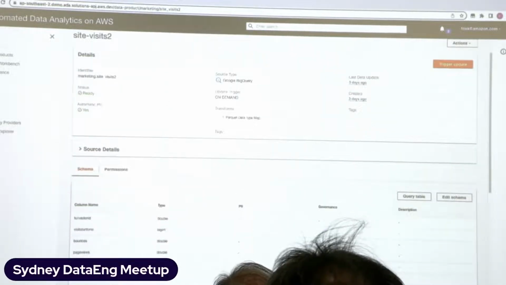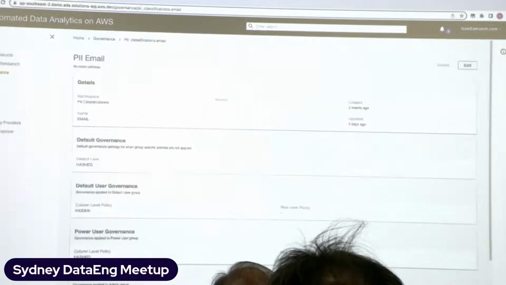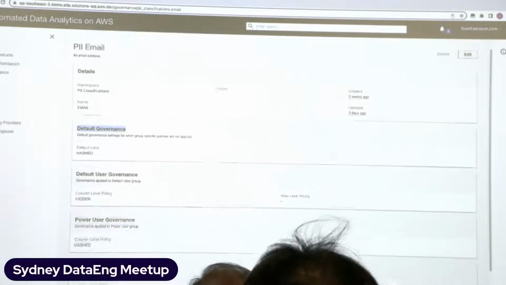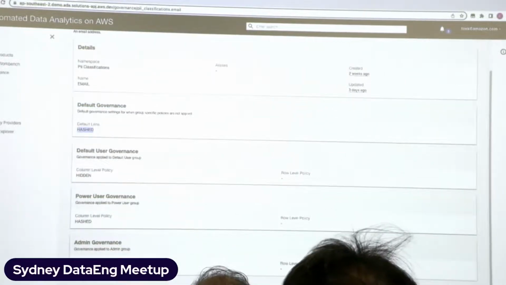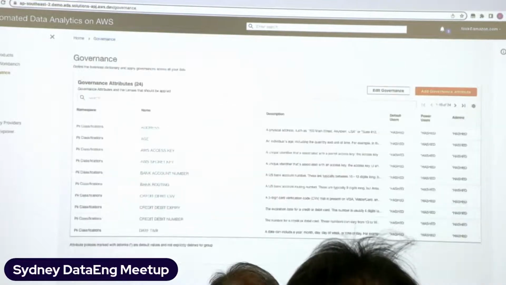So for the actual governance rules, let's say for email, I have the ability to change that based on the user level. So by default, everything's going to be hashed. But if you want to change that to, maybe it's hidden for default users, it's hashed for power users, and it's clear for admin, you have the ability to do that, along with create your own governance policies.